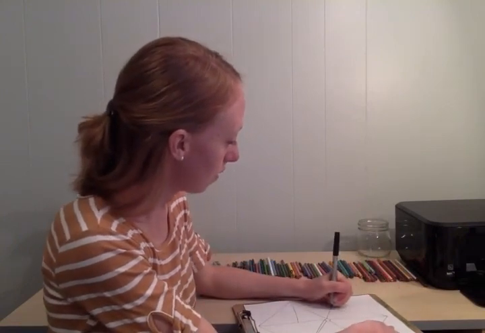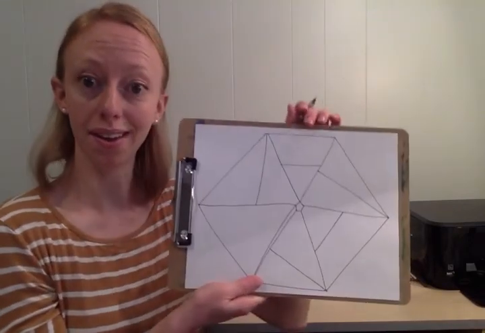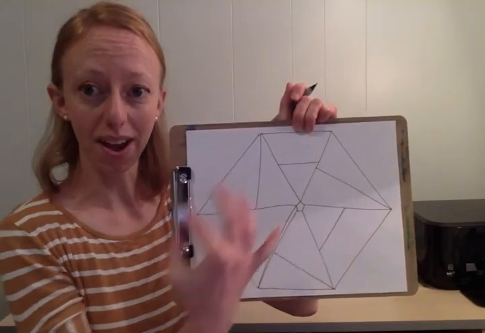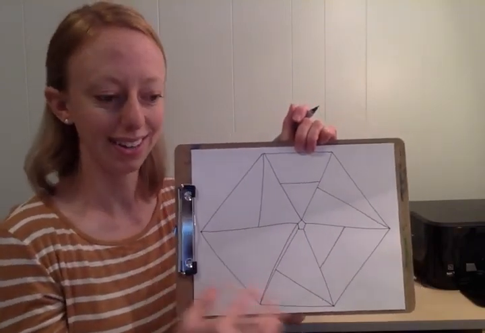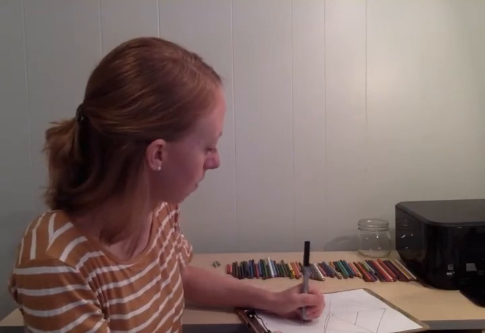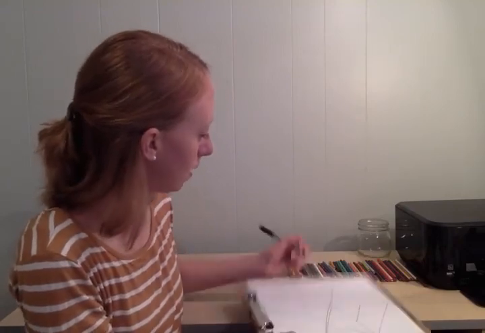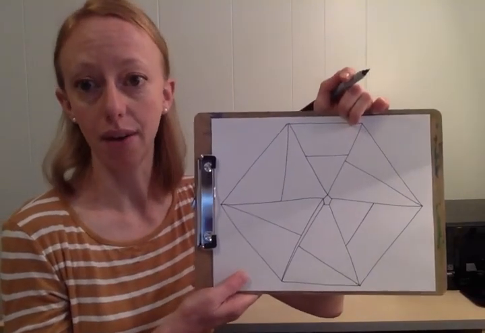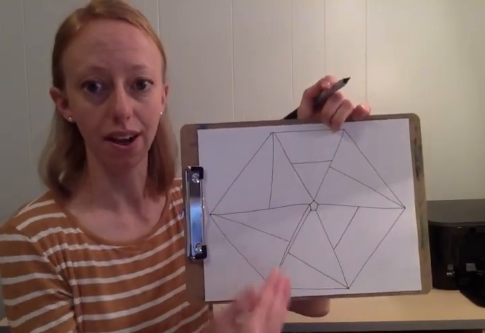You decide where you want those lines to connect and what kinds of shapes you want to make. And it ends up looking a little bit like a stained glass window, or even reminds me of a gem, like a diamond, when you see how it's cut with these different angles.